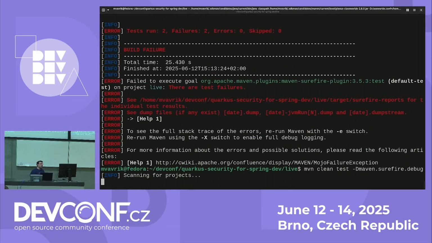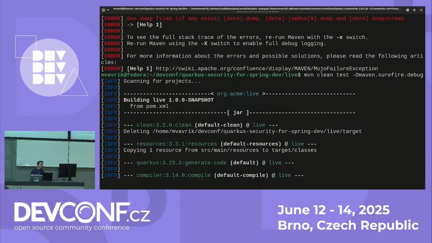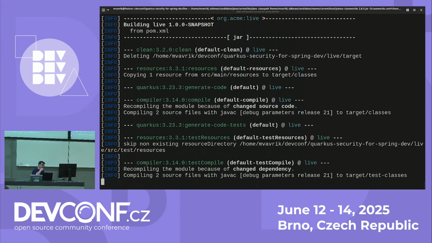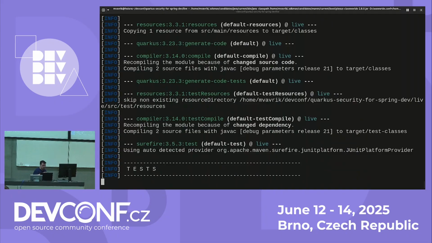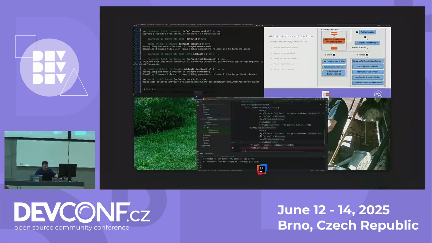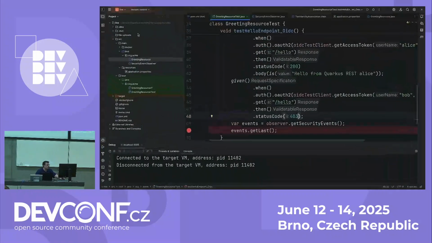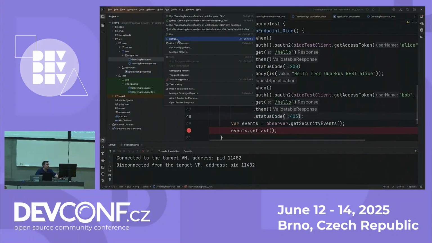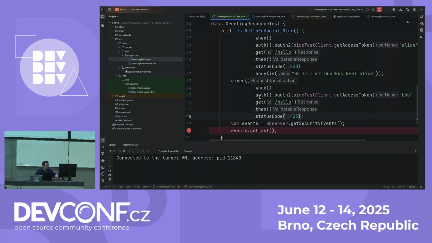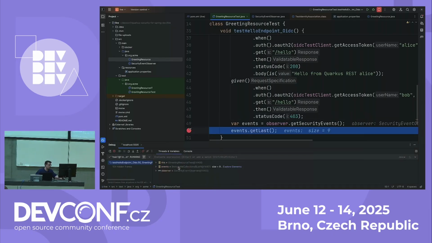It doesn't use expression language like pre-authorize, but you can do the same things, just in a programmatic way because, as I mentioned, there are a lot of opinions on expression language. I just want to show this authorization failure because there should be an exception. You can have stack traces and so on there.